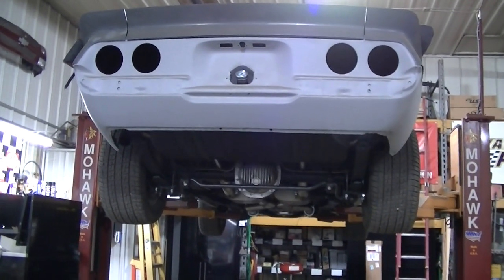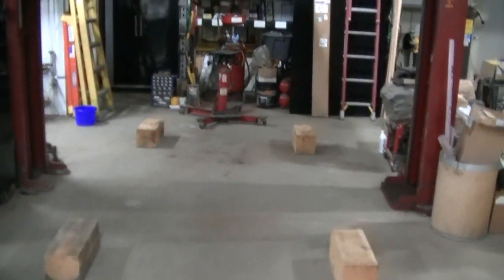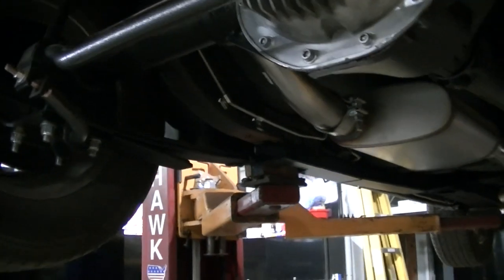So anyway, I'm gonna drop her down on the blocking, and then I'll have to crawl under it and weld these up. So that's what's gonna happen next.